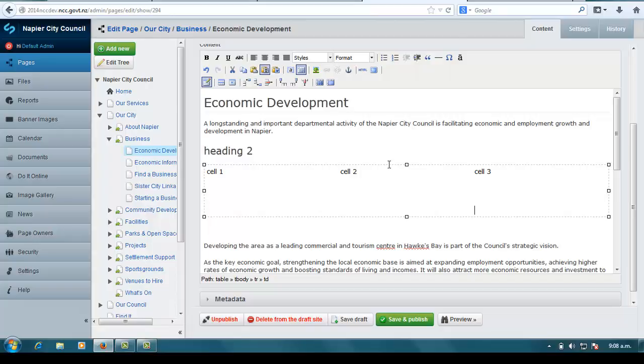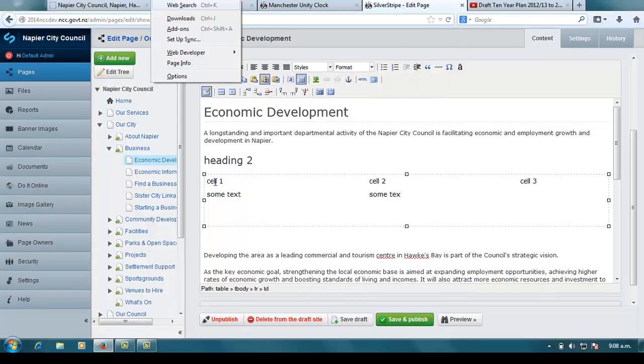It's a bit harder because you can't see what you're doing, but that allows you to lay that out into three columns. And the table just adjusts to how much text you put into it.